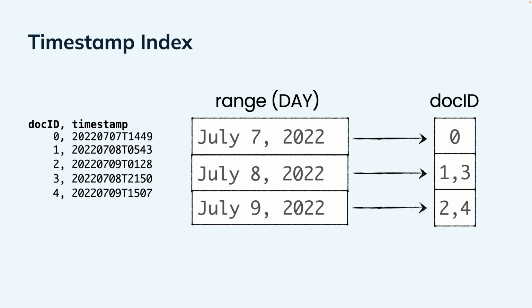And so if we have a timestamp there, if you just look at that timestamp data, that's going down to the minute, it looks like. For some reason, seconds and milliseconds didn't make it into this one. But I don't care about the minute, I care about the day. So what this index does is make its own hidden column that is effectively that timestamp with hour and minute zeroed out. And so we really just have day resolution now, and now apply a range index to that. And I've got effective lookup of the documents per day instead of per minute.